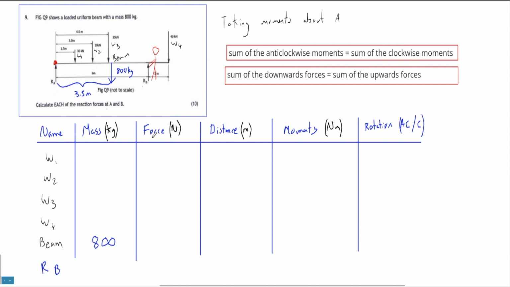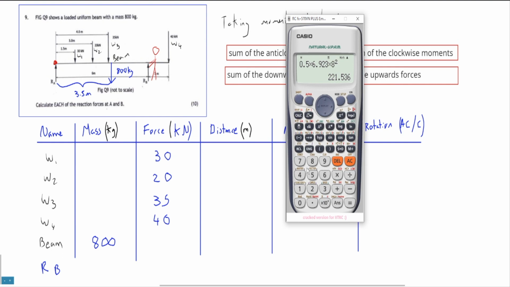The forces are done in kilonewtons, so they're pretty big. I suppose I can keep it in kilonewtons. What are we going to do here? I don't want to get massive numbers. Let's turn it into kilonewtons. So this is going to be 30. Otherwise, it's going to be really clunky with 30,000, 20,000, 35,000. It's just going to be way too big. Which also means my moments are now going to be in kilonewton meters. And then the last one here is 40. I need to calculate this, so I can calculate it by multiplying by 9.81, because obviously we're under gravity. So we've got 0.8 tons, because we have to turn it into kilonewtons.